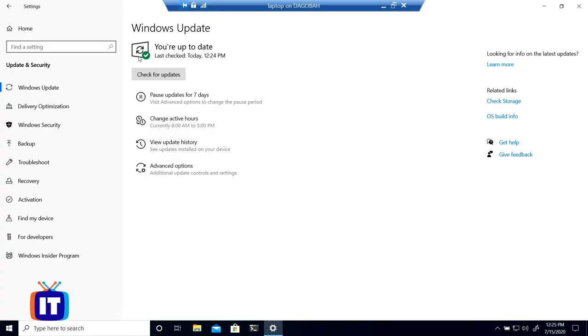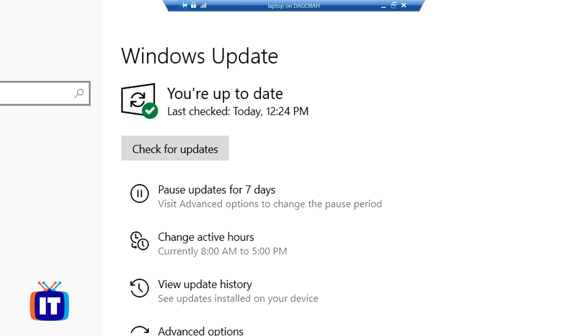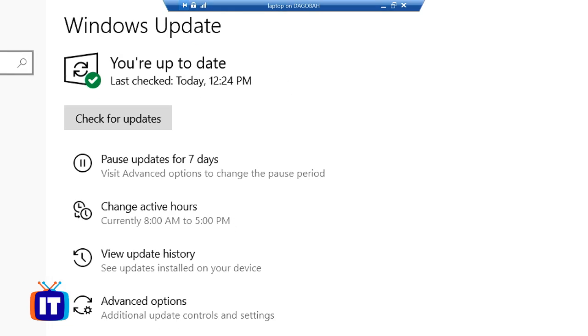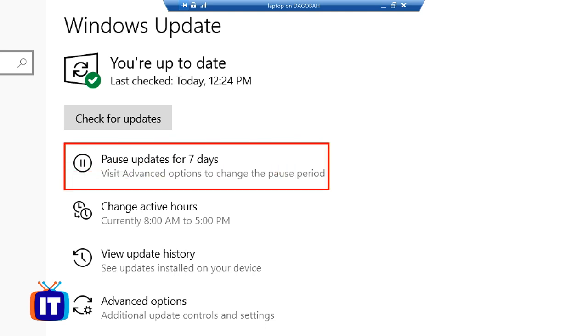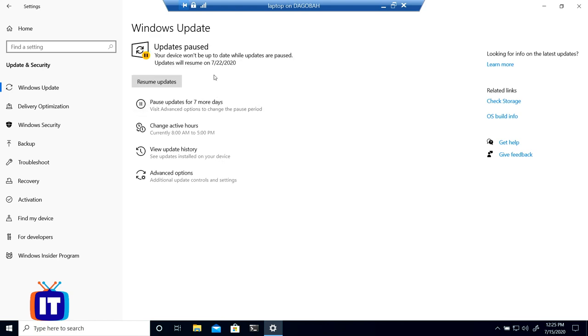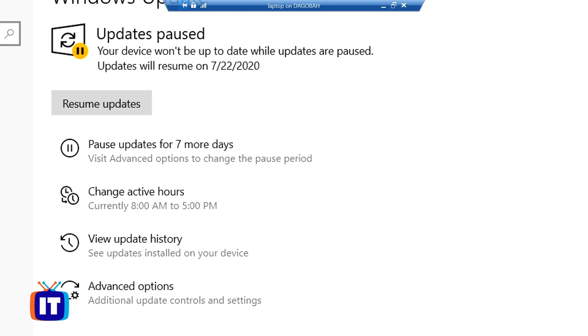Once we get into our Windows Update screen, you can see a couple of things, like I've recently checked for updates, I'm good to go, got that green check mark, and I've got the button that says check for updates. Right below that, you're going to see the option to pause updates for 7 days. So this might be a valid option for you. If you're just looking to temporarily disable those automatic updates, you can simply click pause updates for 7 days. And you'll see up top, it notifies me that I'm not going to check for updates until, in my case, July 22nd of 2020. And I've got the little pause icon over there.